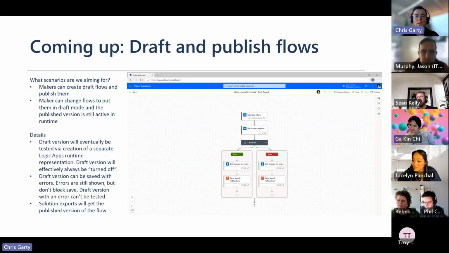I'll talk about the first, and that's being able to create draft flows and publish them, and being able to change flows and have them in a draft mode, and be able to save changes to a flow even if there are errors. We're actively working on this support right now. The support is being added into Dataverse using the component state capability. So we're excited to be working on this with the Dataverse team.